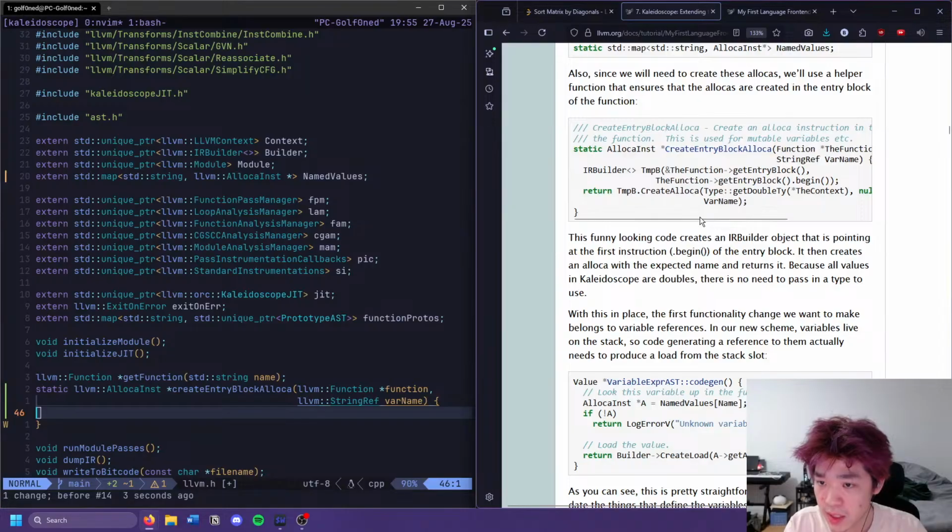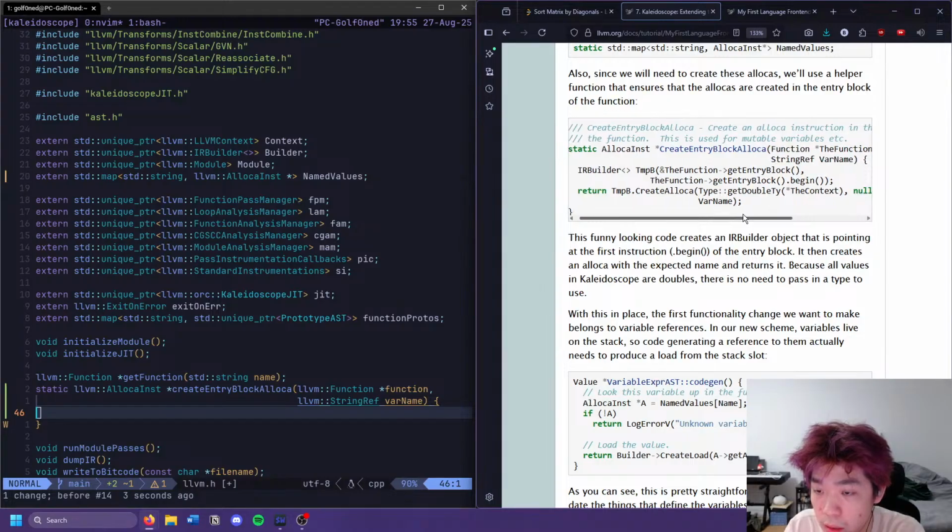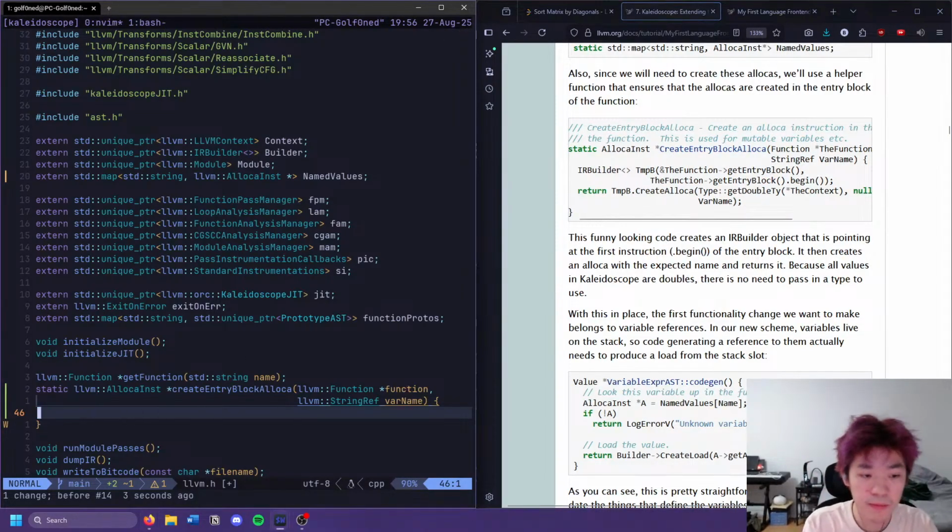Okay, so how's this implemented? So we make a temporary IR builder. And then we create alloca. Okay, that seems fair enough.